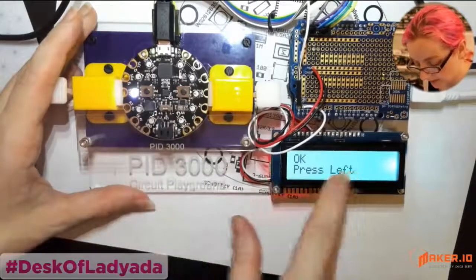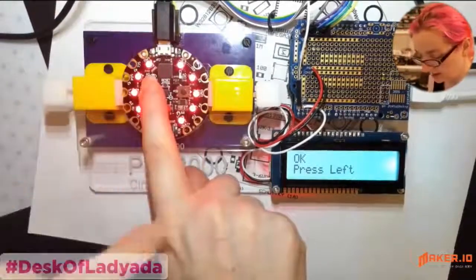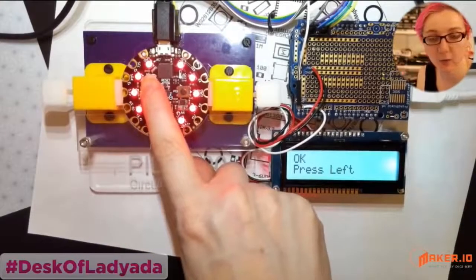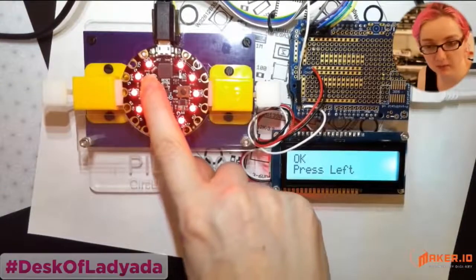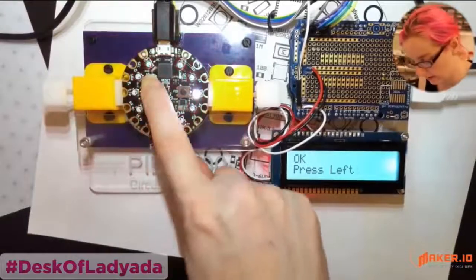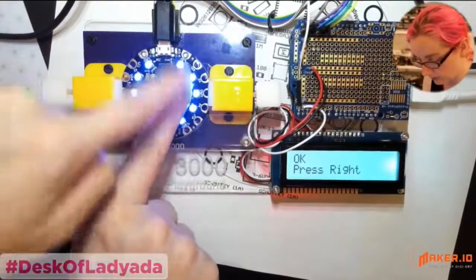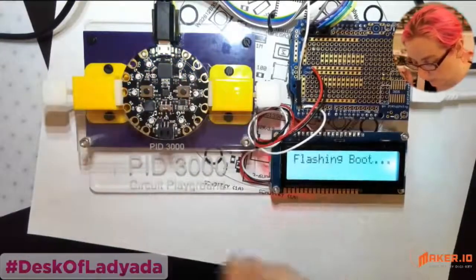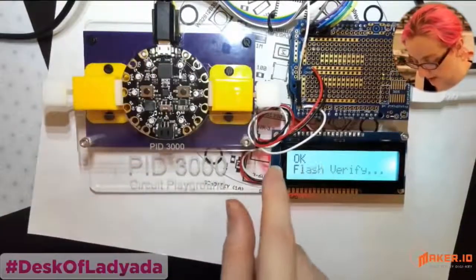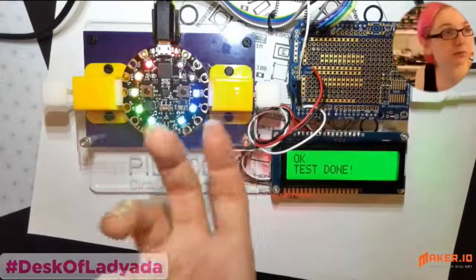And then it says, okay, press left. And there's a white LED over here. When you press the left button, all the LEDs turn red, because one of the failure modes for the LEDs is that one of the three dyes goes bad. Red will go out, or green will go out, or blue will go out. So when you press left, it turns all the LEDs red. Then you let go and it says, okay, press right, and then all the LEDs are blue. Once the person has verified the red and blue, it will program in the bootloader and the initial software.